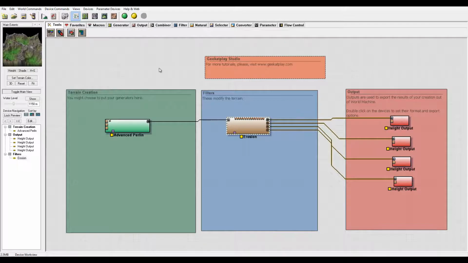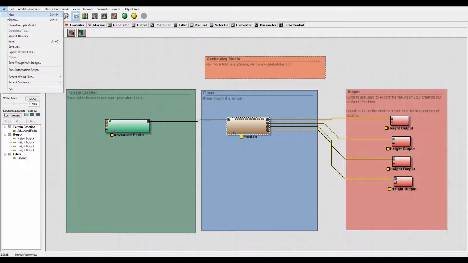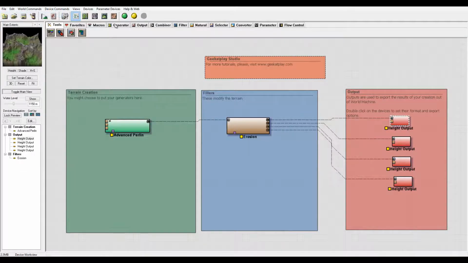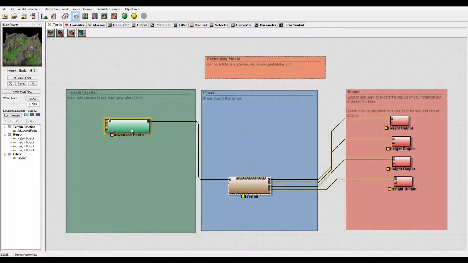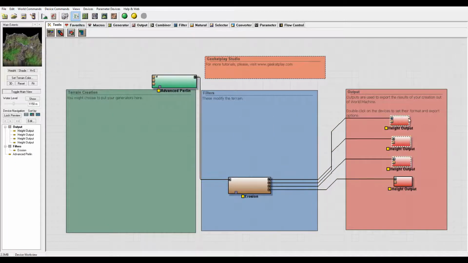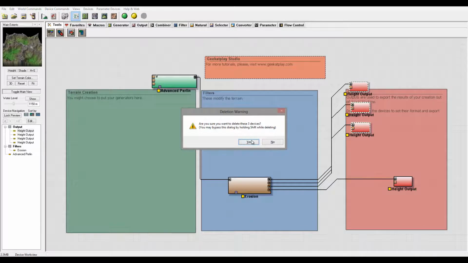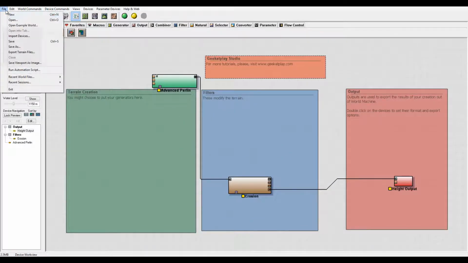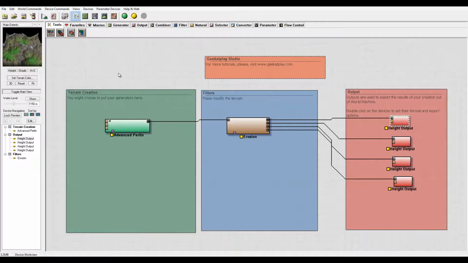Now when I override by default, every time I go and start new, it will load my project. So let me modify something right here. Delete it, recreate it, new, and now it's loading how I want it. So this is very easy to set up your startup project, and it will help you in the beginning to very fast jump in and start working with your project inside World Machine.